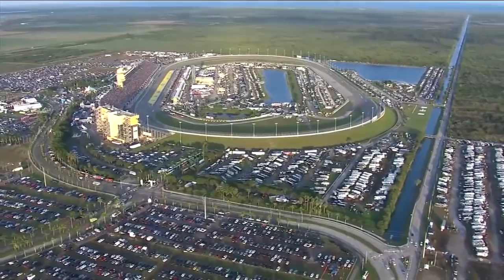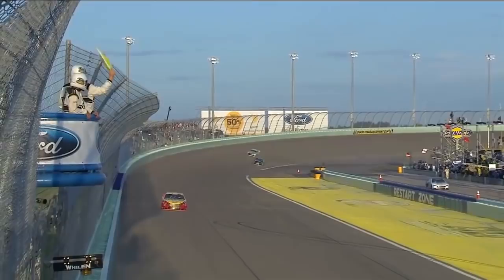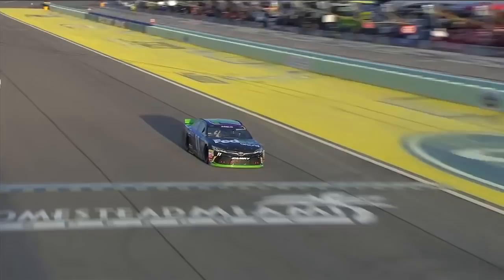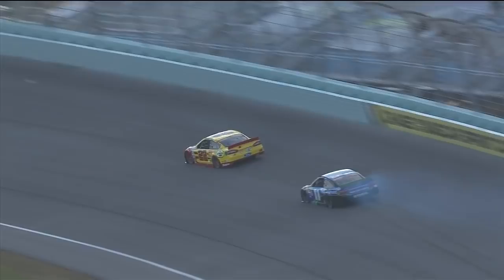Caution is out. Possible fluid on the track may have come from the 11. We saw just moments ago smoke rolling out from the back of the 11. Then the smoke subsided and wasn't as bad. Some drivers were saying they thought maybe some fluid was being put down. You see some heavy smoke right here out of the back of the 11. Actually, some fire underneath the race car. You can see all the fire, perhaps a piece of debris or fluid.